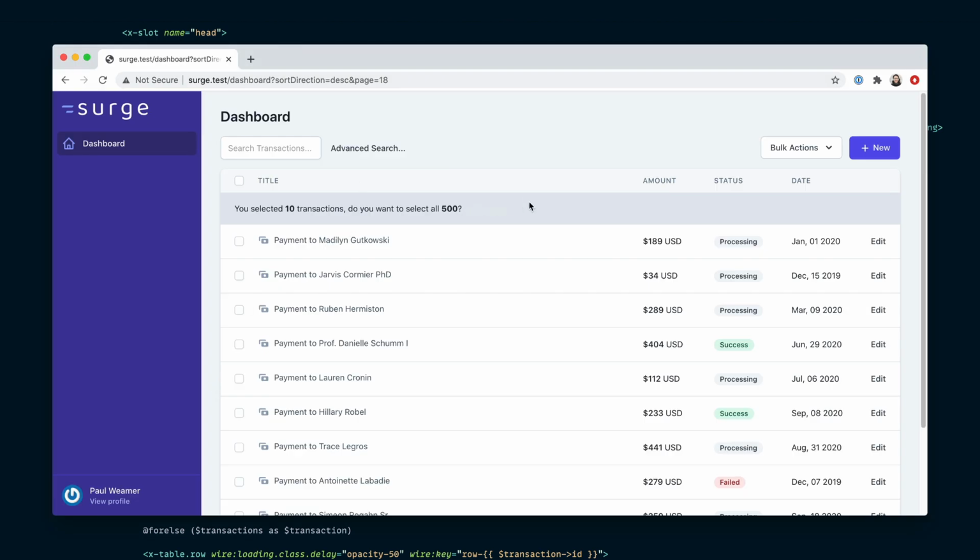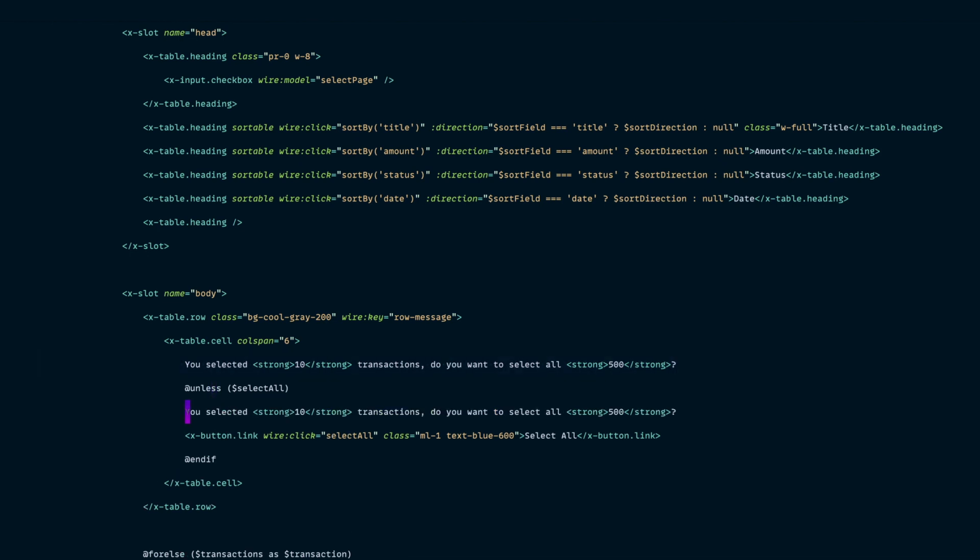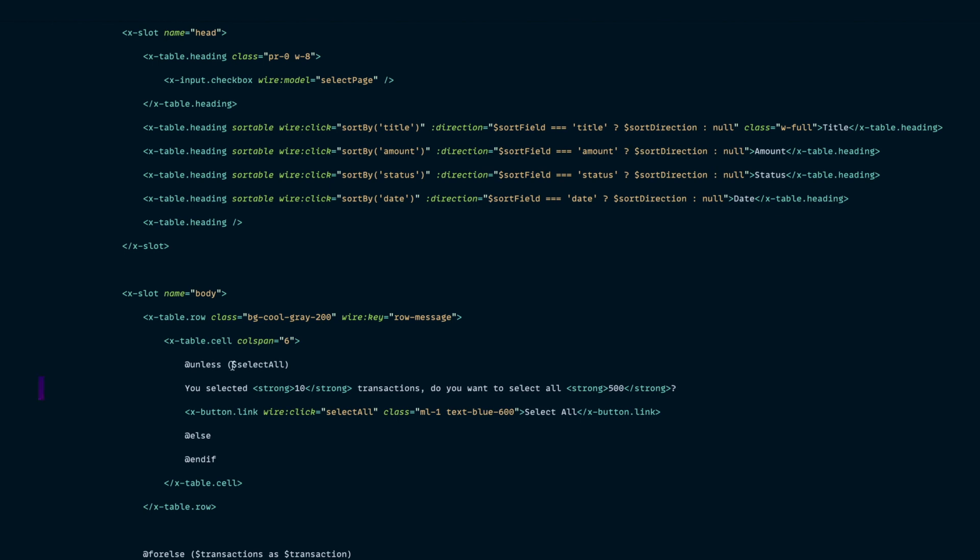Okay, selectAll, and then we click it and then it disappears. And then we want that message to change to, yeah, maybe what we need to do is this. If selectAll, we'll do this. Unless selectAll, and we'll do an else. And then an end if. Okay. So when it's not selectAll, we tell them this message here.